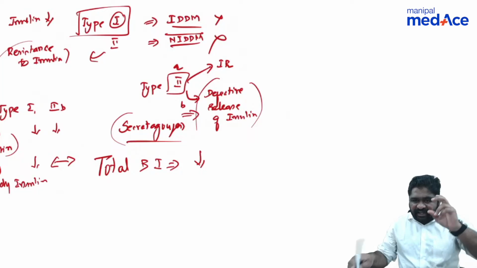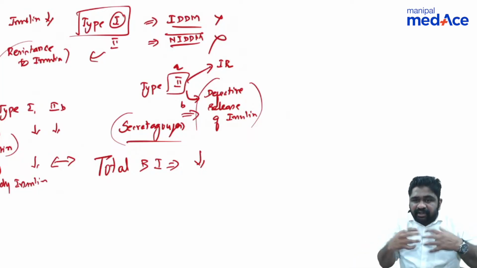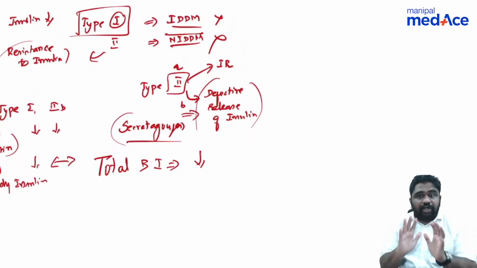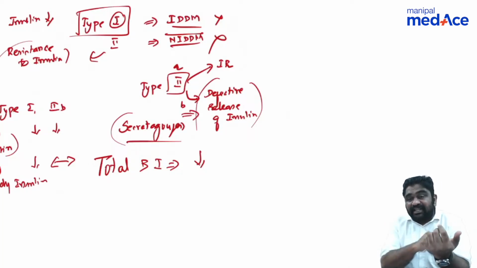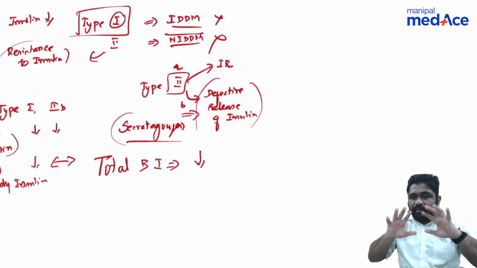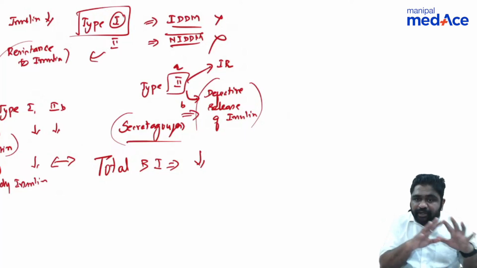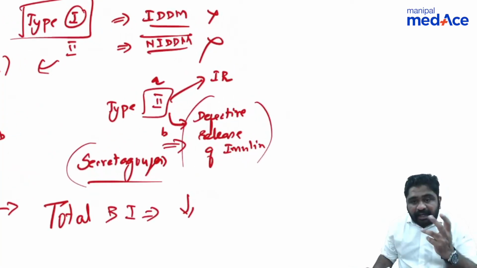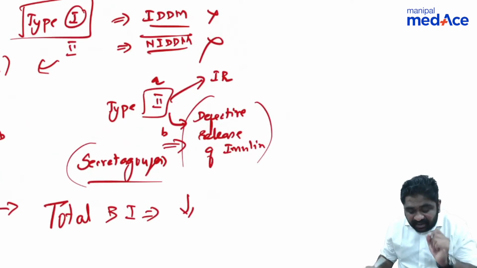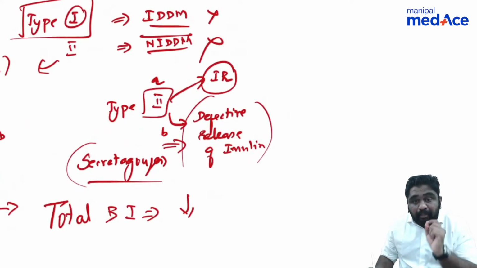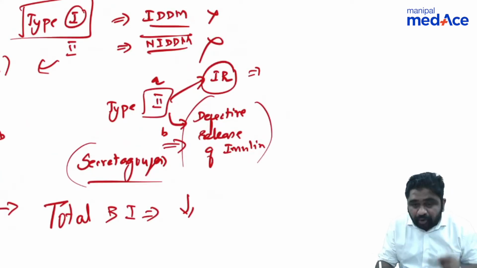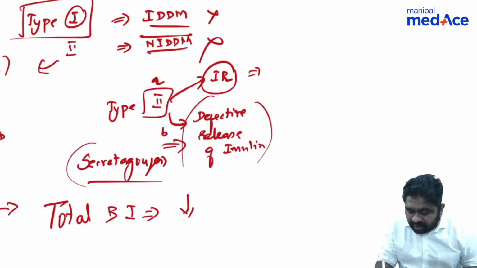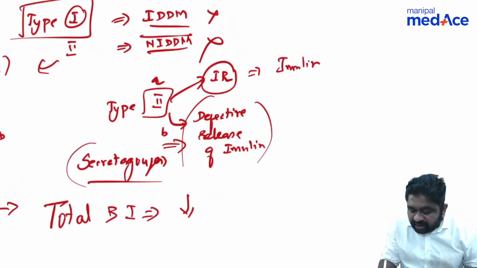Why? Because the beta cells are still retaining the insulin. They are not able to liberate the insulin out. So total body content of insulin is normal, but the amount of insulin present in the blood is lesser. So total insulin in the blood is lesser for both type 1 and type 2b. Now what happens in type 2a? In type 2a, there is insulin resistance, because of which you keep on activating the receptor. So you keep on producing more and more insulin. So insulin levels will be higher.